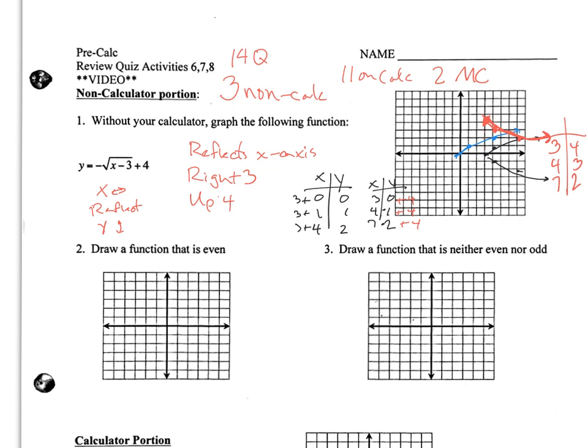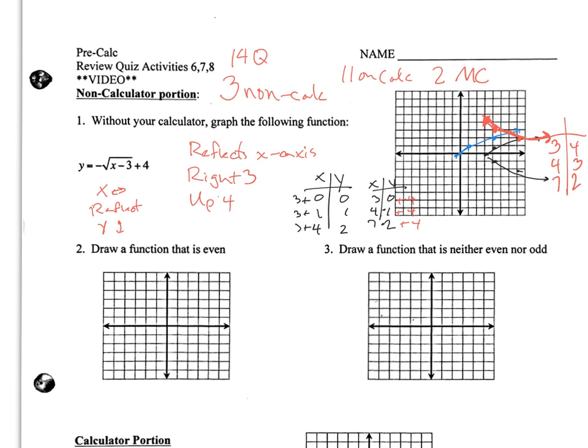So I tried to do it 2 different ways all at the same time. You can either count the squares or you can mess with the arithmetic from the table, but that's going to require that you know the table. So the points should be plotted exactly, and your graph should look good because you have 3 points. You don't need to have more than that. You can if you want to.